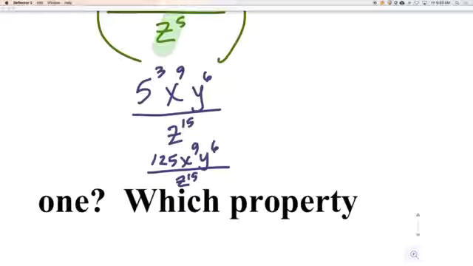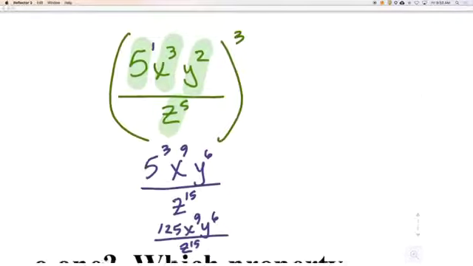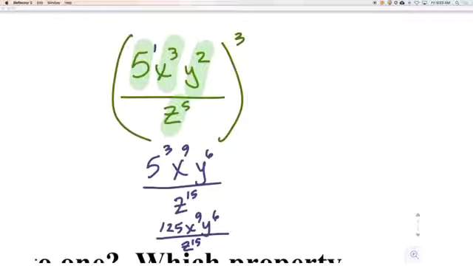What would be another answer choice I would have on the test? 15, x to the 9th, y to the 6th, z to the 15th. Excellent. See? So knowing the common mistakes, you could probably write the test question yourself. And if you can write the test question yourself, you're certainly going to know to avoid them when you actually take the test. That's excellent, okay? If you know what the common pitfalls are, you can take deliberate efforts to avoid them.